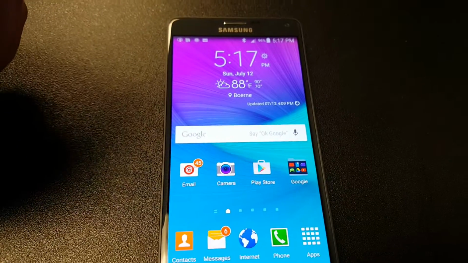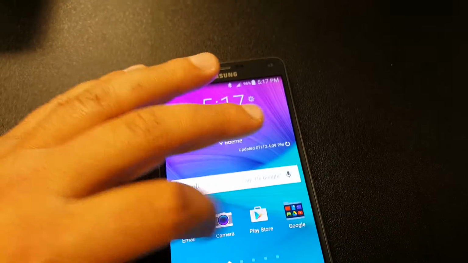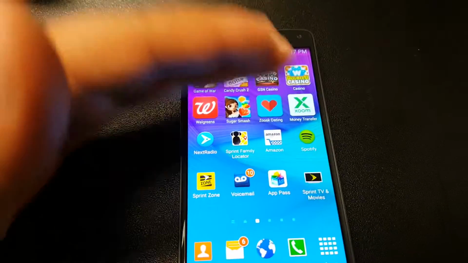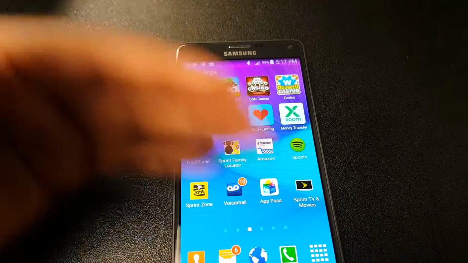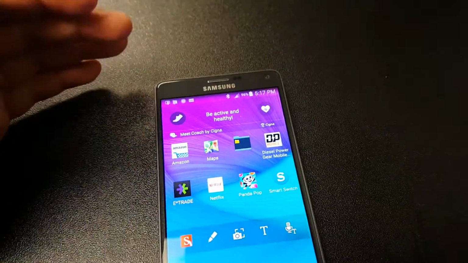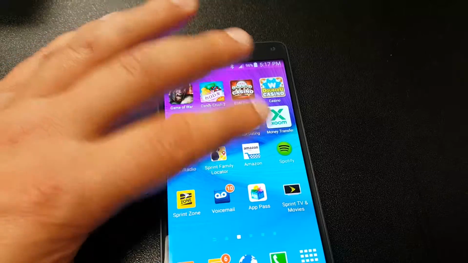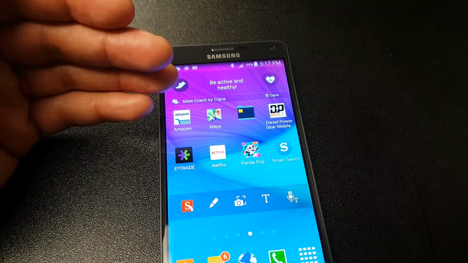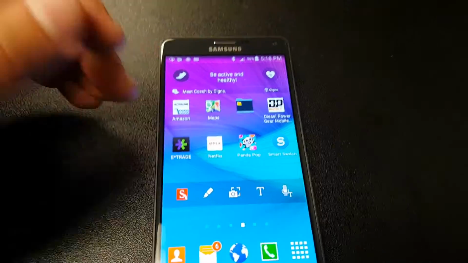Another thing that I have been asked a couple of times is, let's say that I have some type of game but I want it on my home screen. How do I get it to my home screen, or how do I remove some of these apps that I currently have? So the apps that are already stored on the device, you cannot remove those because they're already programmed into the device. But apps that you've added to the account, you can remove.